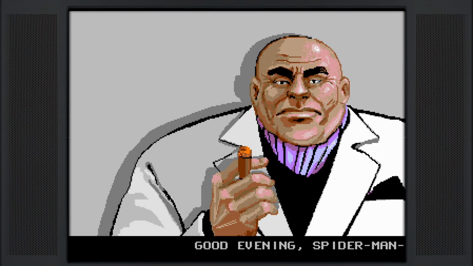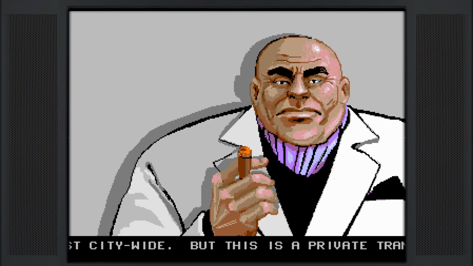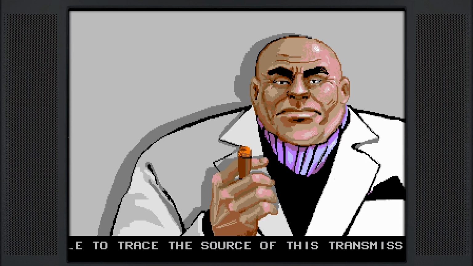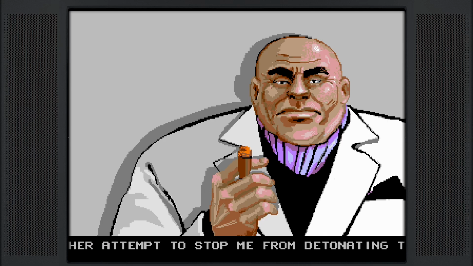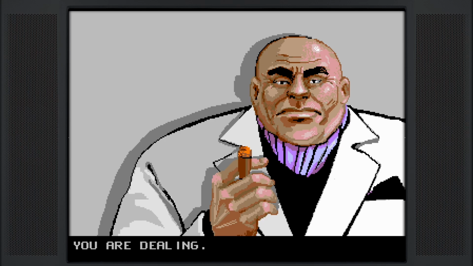Eek! Nicely said. Good evening, Spider-Man. Or should I say, good morning. You're not wrong. You did destroy my ability to broadcast citywide, but this is a private transmission on the band utilized by your spider tracer. I realize that you'll thus be able to trace the source of this transmission, but I don't believe even you will be foolish enough to do so, because I've had your friend's wife brought to me, and any further attempt to stop me from detonating the bomb in your name will cause her unfortunate demise. Hope you now realize with whom you are dealing. Foreshadowing.